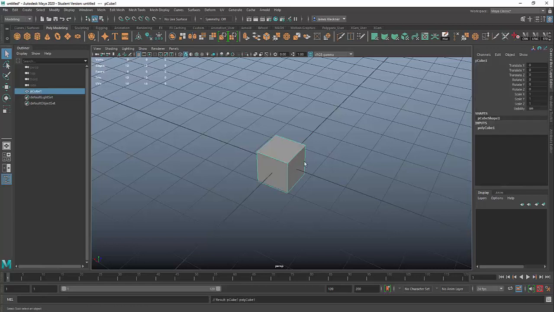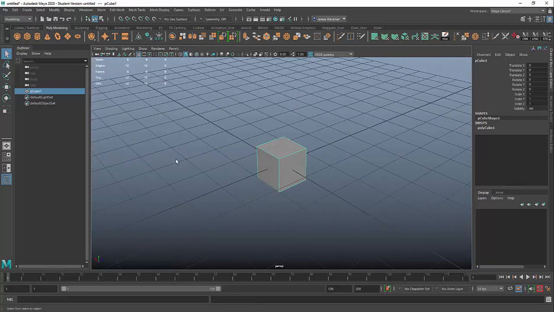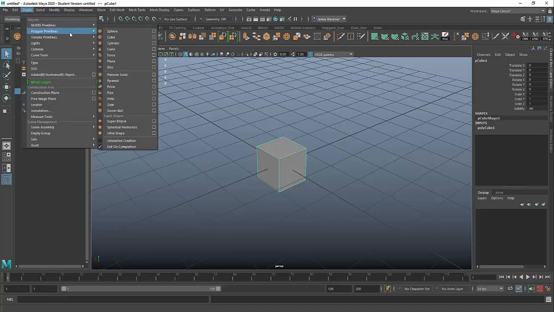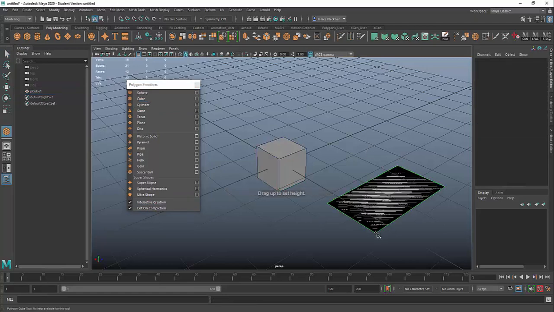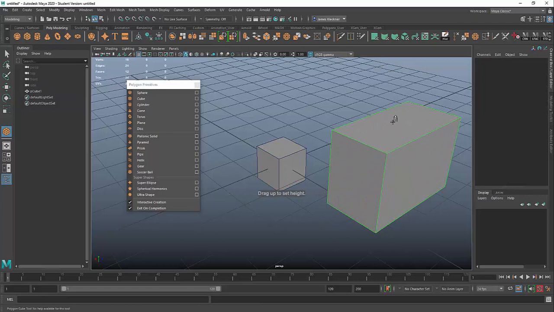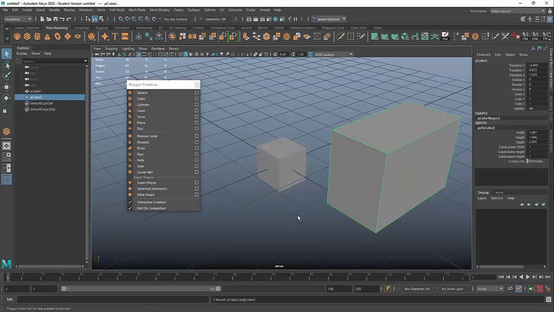one of these, and they would appear here in the center, as long as I have interactive creation turned off. The other place that you would find this would be under the Create menu under Polygon Primitives, and here they're all listed. Let me click on the tear off bar here at the top so we can have a floating little window. If I turn interactive creation back on, when I click on one of these, for example a cube, it'll ask me to click and drag the width, the length, and then the height for the object interactively.